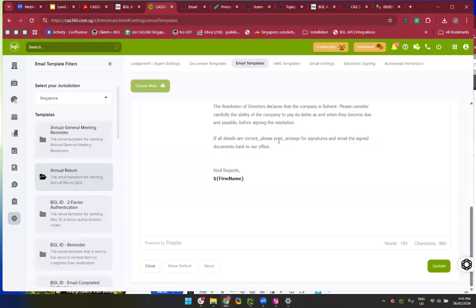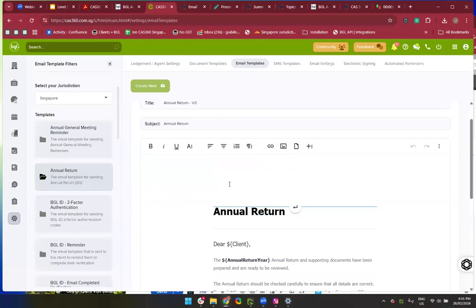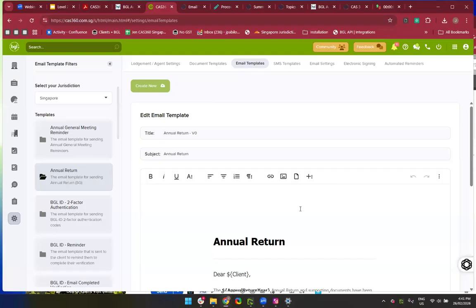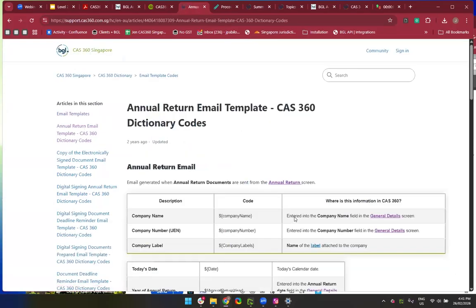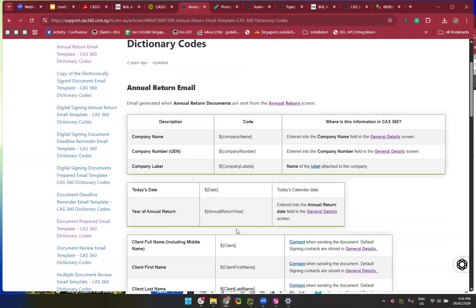So let's just show you how. I'm going to reset it completely so you'll see that the layout is completely different. So going back to my list, I'll do an example for annual returns. I can use this code. This code essentially, the purpose is to call out the data from your CAS 360 database and display it into your emails.